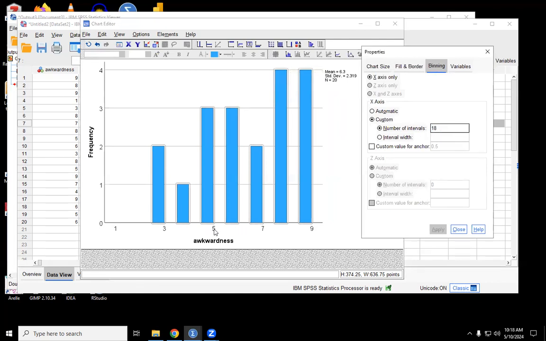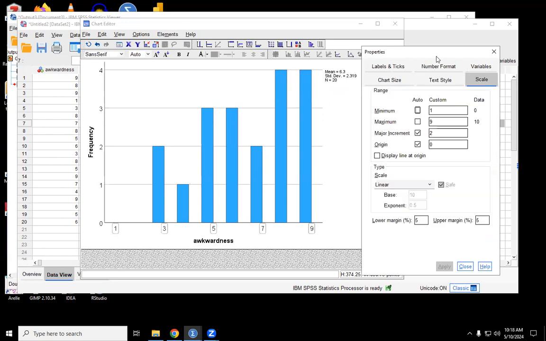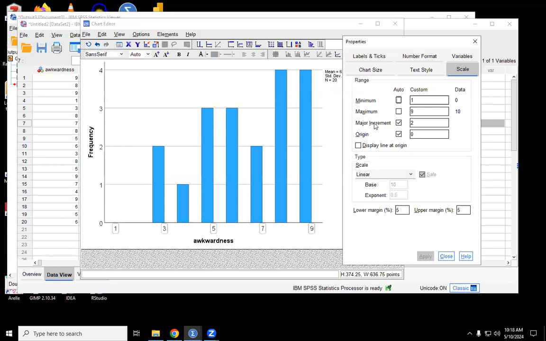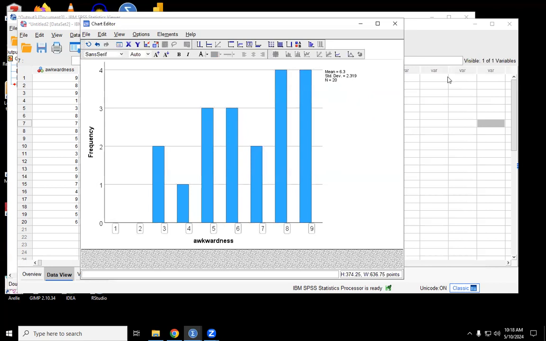You can also change the labels down here. You can see that we're not seeing the in-between values. Where is 2? Where is 4? You can also change the scale here. Under major increment, it's 2. Maybe I want to see all of my possible values, 1 through 9. So I'll make the increment go up by 1 at a time now. Okay, and then you get that: 1, 2, 3, 4, all the way up to 9, all of those. So that's something else that you can customize and change here.